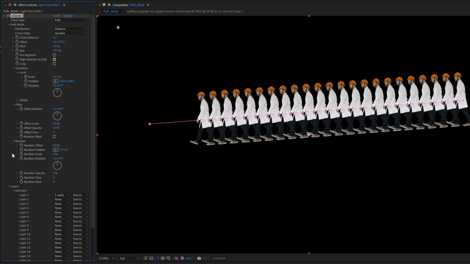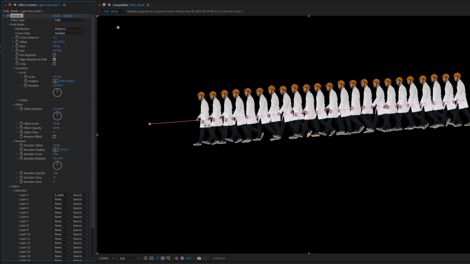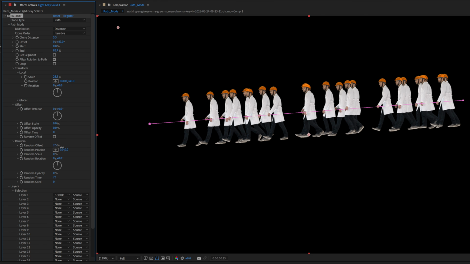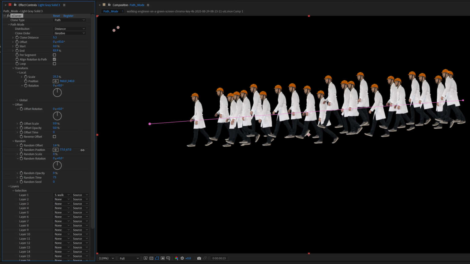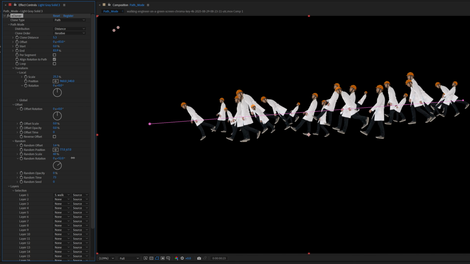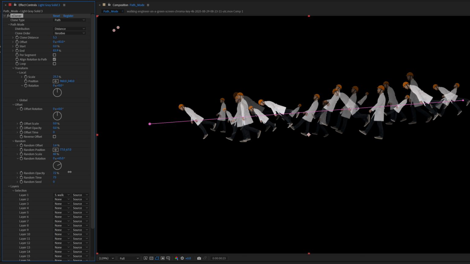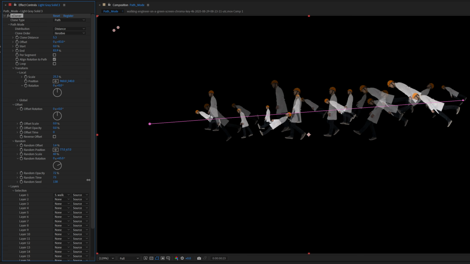Of course, we can do this time randomization with the random option here. So if we put here random time, it won't offset it from beginning to end. It will just put random values. Same goes with offset position on the path, as well as the rotation, scale, and opacity. And of course, you can also change the seed. So if you want to have some different look, you can do that.